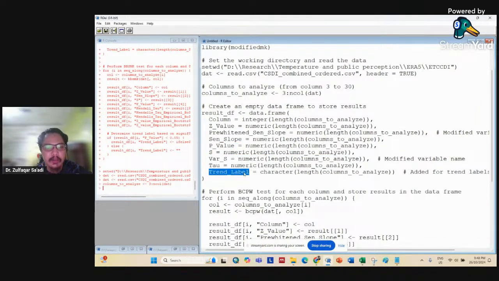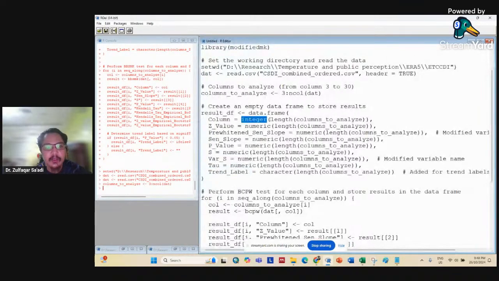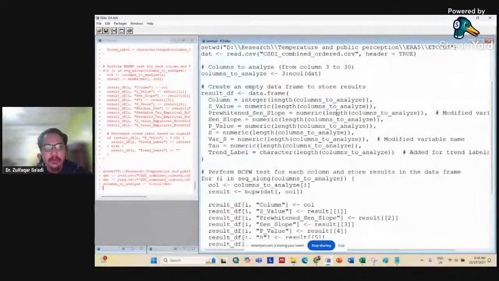The same thing, we will show directly from this code the trend: is it significantly positive or significantly negative? So we just write this code: integer length column to analyze, numeric length column to analyze, and so forth. Just follow this code.